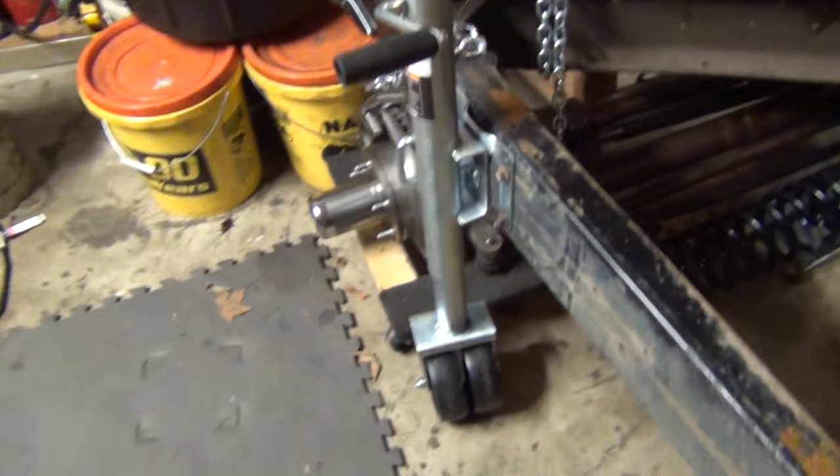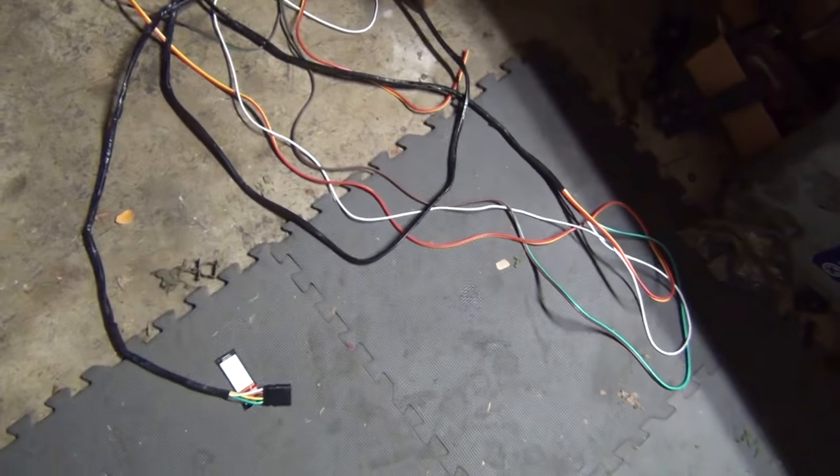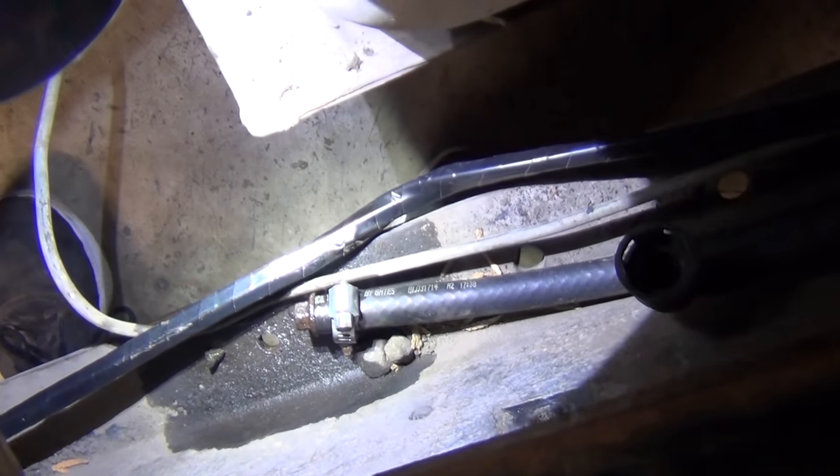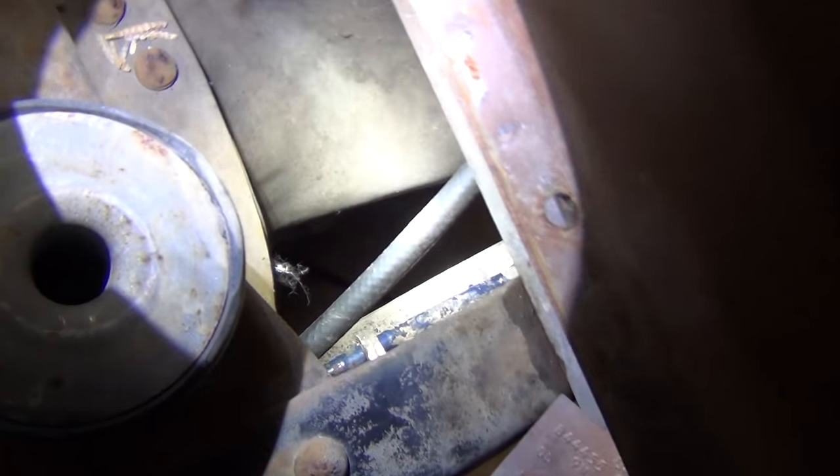The jack bolted right in — obviously I had to drill some holes, but bolted that right in. I'm not worried about that breaking. This is just going to keep it lifted up. This is part of the old wiring harness — it's a little chewed up. I'm going to cut the shenanigans off of it, put it in the wiring box, and bundle it up. This other part just goes all the way to the cab. That's my new harness I'm going to string up in a moment. It's kind of loosely in place, and of course it's leaking diesel again — I'm going to have to undo that and pour it into a jug.